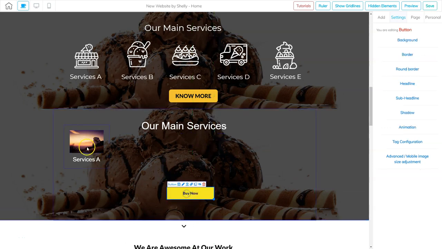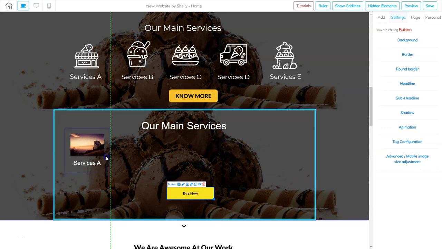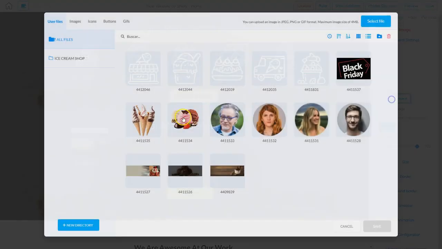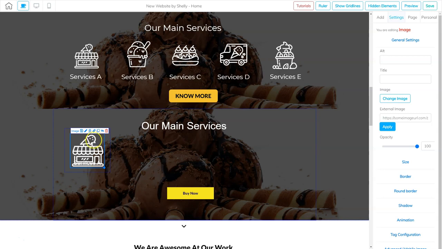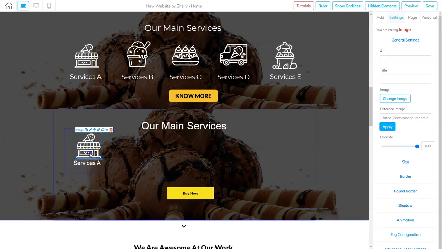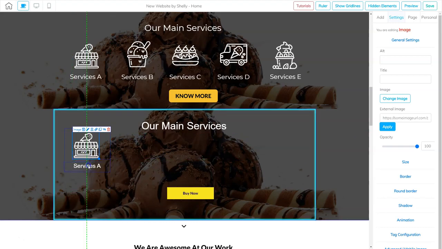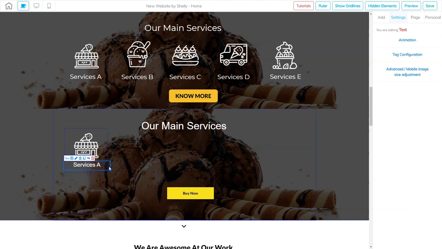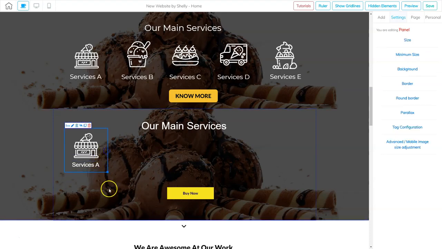And now I can actually start adding my pictures in there. And so I'm going to go ahead and click that image, and I'm going to go to General Settings and change the image. And then I'm going to just click that first one and click Save. So now you can see that that's in there. It's a little bit big though, so I'm going to stretch it down a little bit, just like that, and then move it up in the box a little bit. And there we go, much better. Move Services A down. It's a little bit smaller than what's up there, but I think that's okay. So now I've got this one about done. And let me just kind of stretch that so that it all works in there.